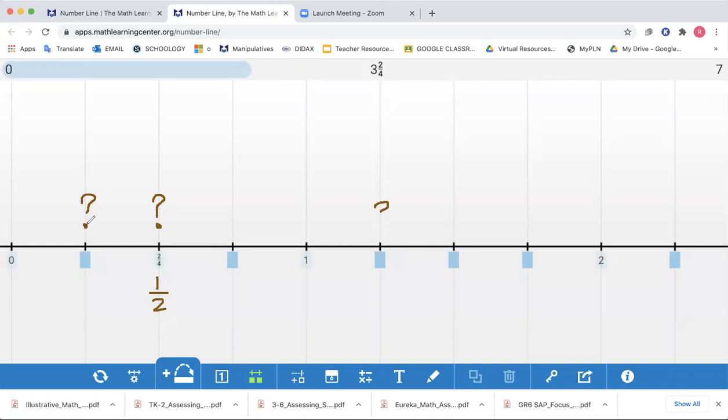I'm going to use waterfall again, and I could tell them, all right, ready? One, two, three, waterfall. And then I'm going to see their answers. I can check to see who has understanding, who needs more support, and then I'm going to uncover it and say 1/4. Great, right?